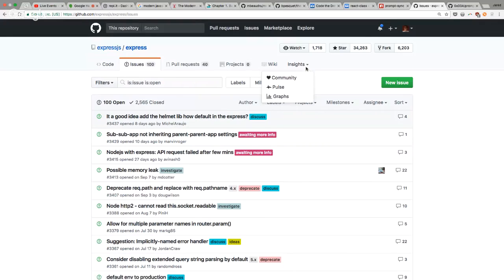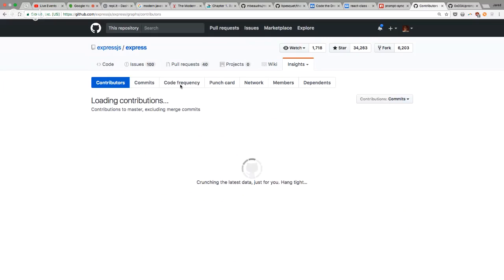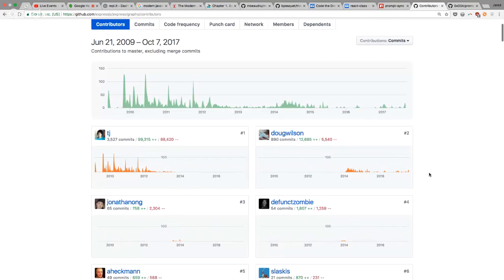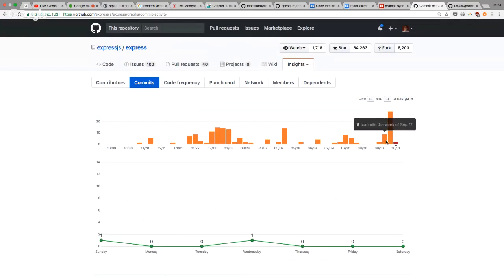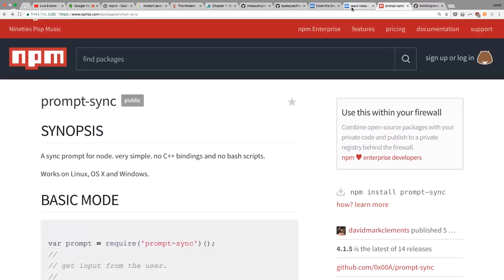You can also look at things like this pulse graph or other graphs here that give you an idea in GitHub of just how often people are working on a project, how active it is. Here you can see there's been a lot less activity on this than there was back here, but there's still a good amount relative to a lot of other projects, a lot of commits going on. Sometimes it doesn't mean that it's getting unpopular. Sometimes it means they're more stable. Yep, it could mean it's more stable too. There's a lot to parse through to decide something like that.